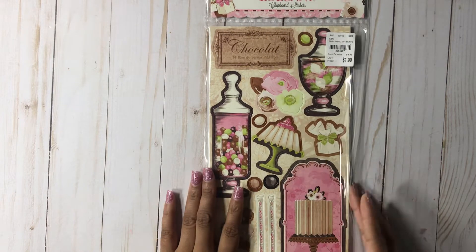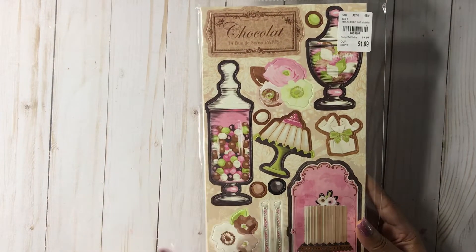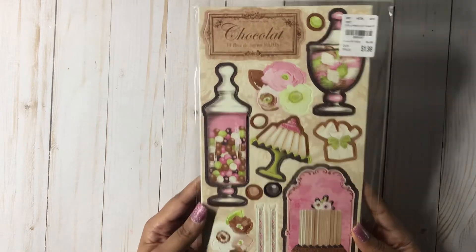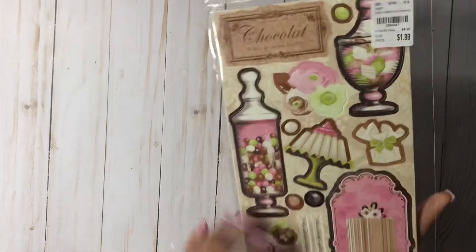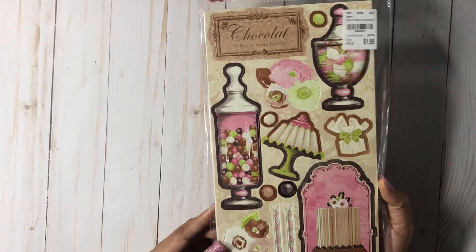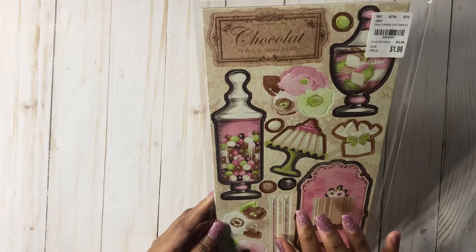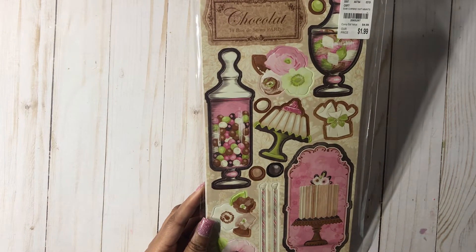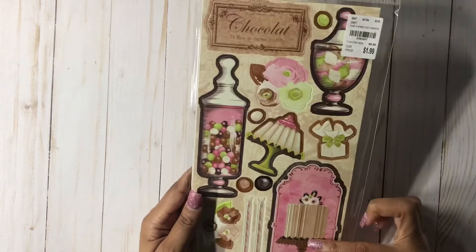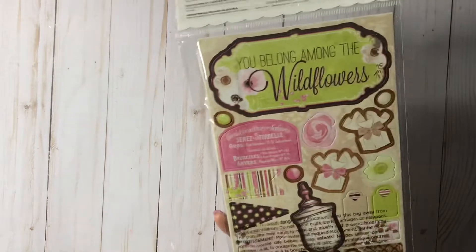The next thing I picked up was the chipboard for the Bo Bunny Collection. I'm pretty sure everybody already knows who Miss Daniela is — she is a wonderful person. I love her and her videos; she's an amazing crafter and everything she makes is amazing. She had made an envelope kind of book, filled with embellishments, and she had used this one as decoration. It was so gorgeous, so I'm so glad that I got that as well.